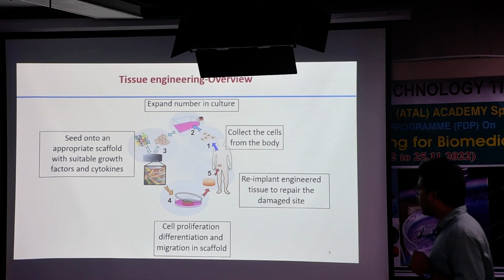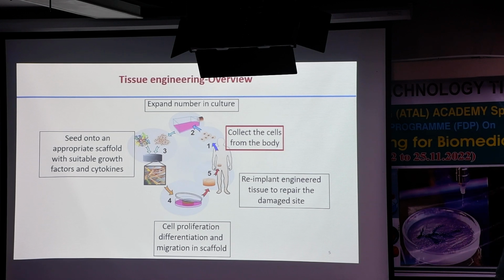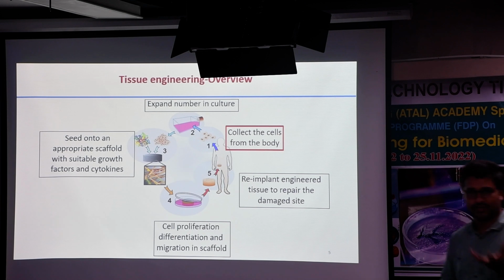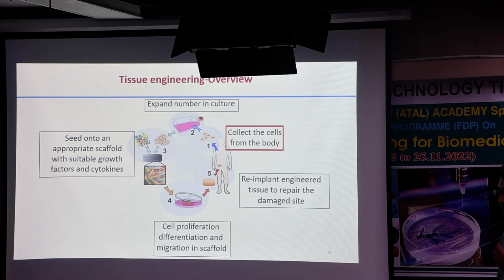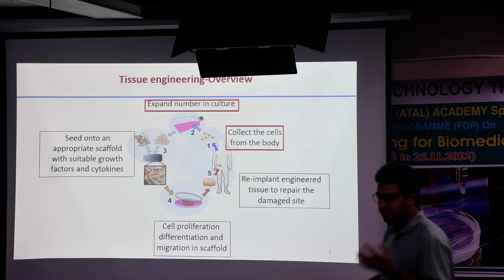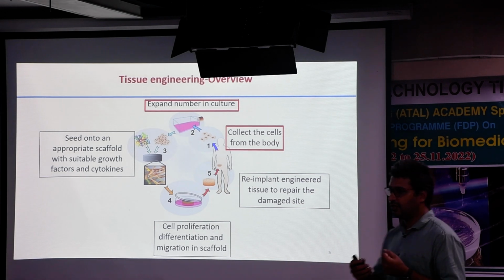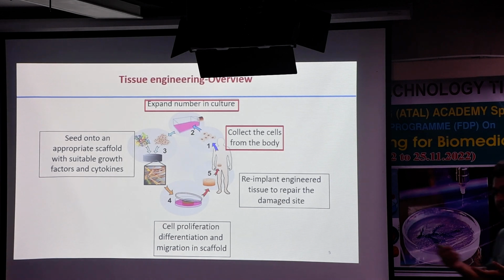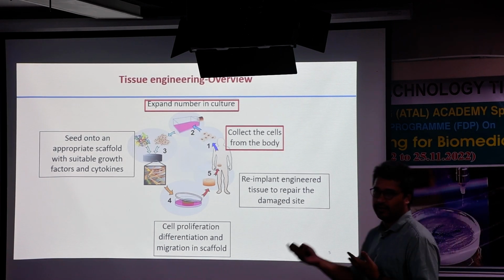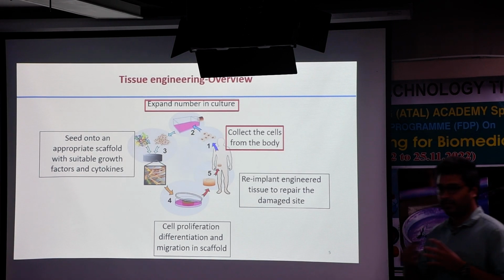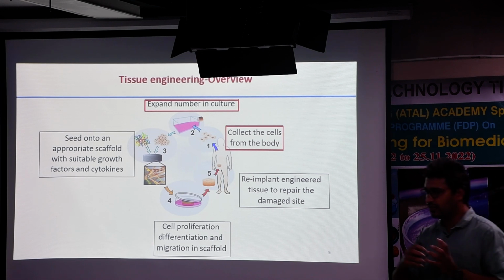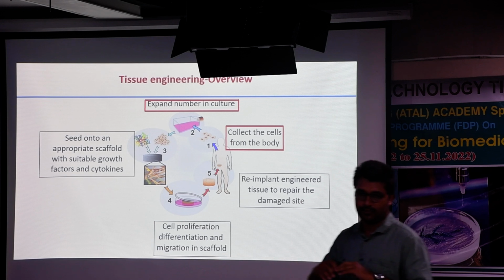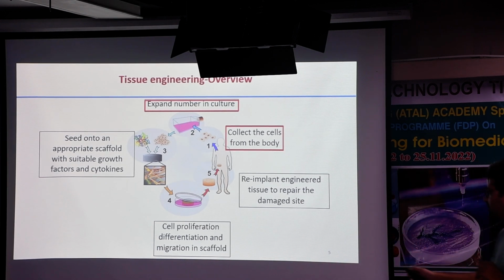Although the cycle of events looks pretty simple and straightforward, there are a lot of complications in this process. First of all, you have to know what kind of cells you have to collect from the patients, and what is the composition of the growth medium which you have to use to expand these cells, because each cell has different growth media requirements. So based on what kind of cells you have selected, you have to know what kind of growth media makes sure they expand well or proliferate well in in vitro conditions.